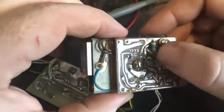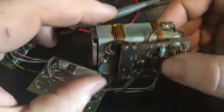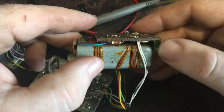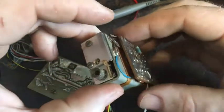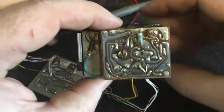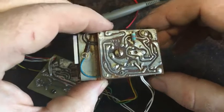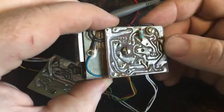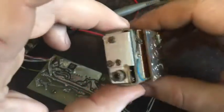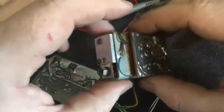As you see, it's got this dead foam all over the place. I'm tempted to try and strip it down. So it does oscillate, it does heat up. Now I've messed with that trimmer, there may still be an issue there, but I'm tempted to strip it down, but also I don't want to break it if it is working now. There's a slightly dodgy looking joint just there, but just very slightly. I mean it's got this heat sitting right next to all those components, so maybe there's something underneath there which is aged.